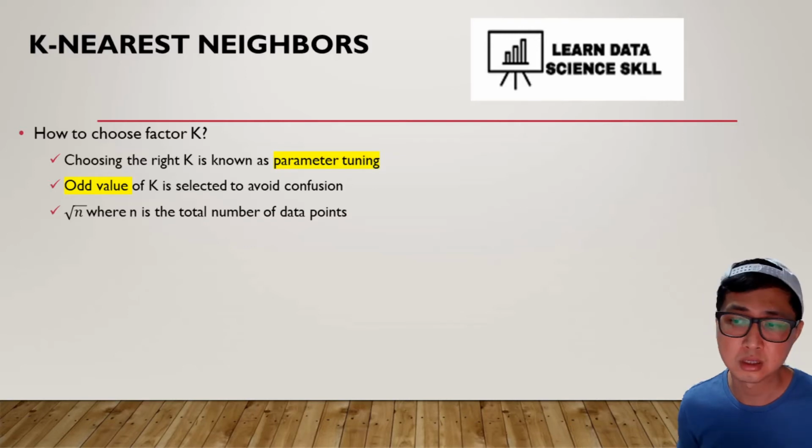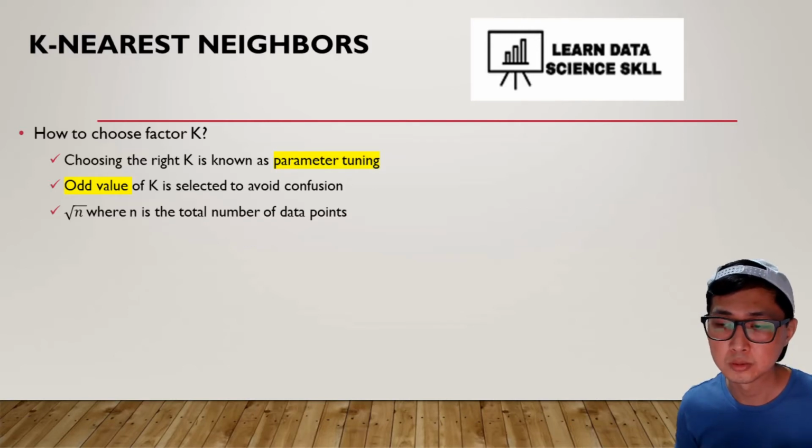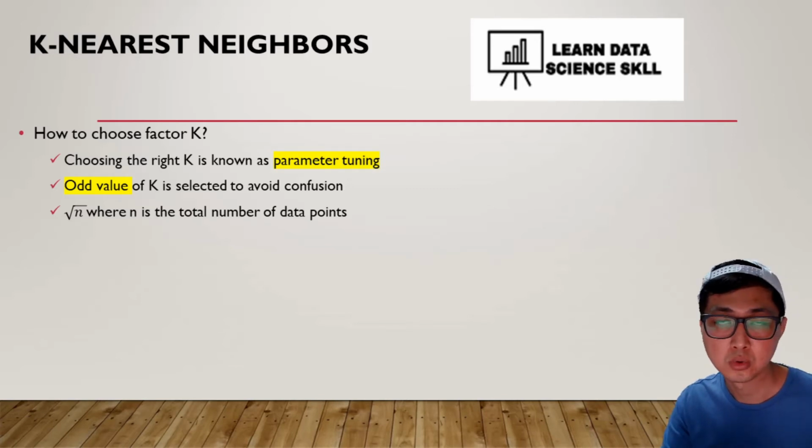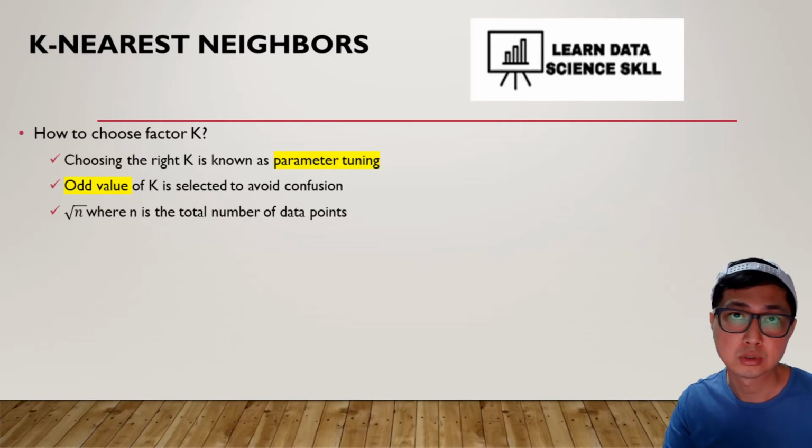And then normally when we want to use k-nearest neighbor to perform prediction or train on a data set, the first k that we normally use is the square root of n, where n is the total number of data points in your data set. This is not a golden guideline, but it is a norm to start with. And we're going to look at it later, what k we're going to use for our problem.